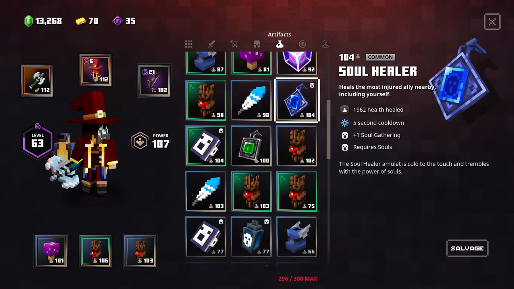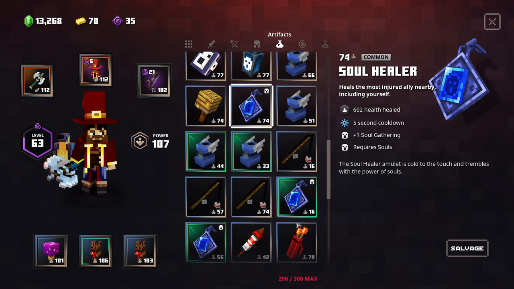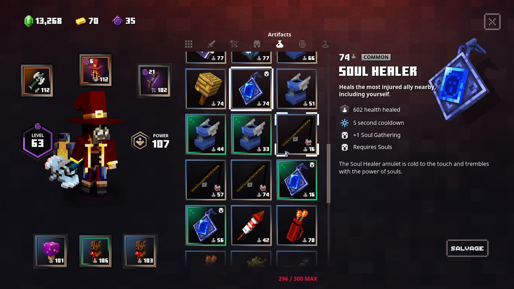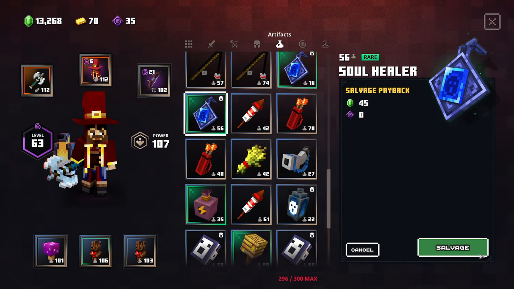Rare. I don't know if rare actually matters at all. But yeah, I've got that. I think I'll just keep that one for now. Common, rare. I don't know if rare actually matters, does it? I don't think it does. Pretty sure it doesn't. So yeah, let's get rid of these soul healers down here.